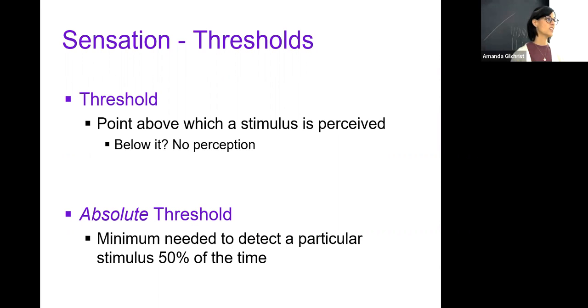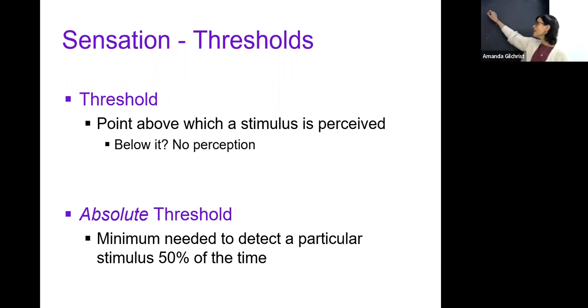Now you might be asking yourself, Dr. Gilchrist, why is it 50%? Why would it not be what I'm able to detect 100% of the time or 99% of the time? So you're just going to have to trust me on this one. This one is kind of a quirk of how our neurons work. Most people believe that thresholds work like this, where it's like, I hear it, I hear it, I hear it. It's below my threshold. I don't hear it. So we kind of believe that our perception and our sensation function like a sharp cutoff point. But the truth of the matter is that our neurons fire on the basis of a distribution.